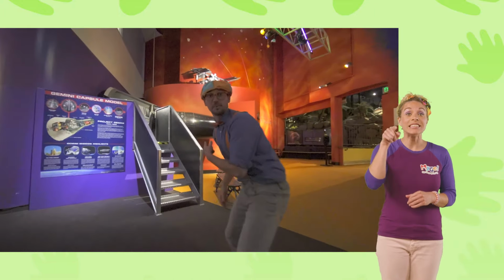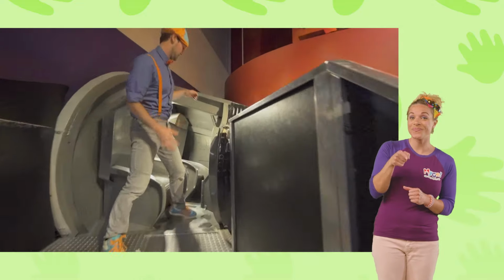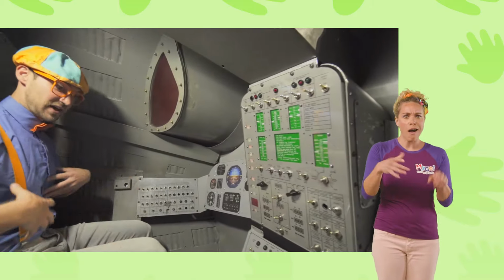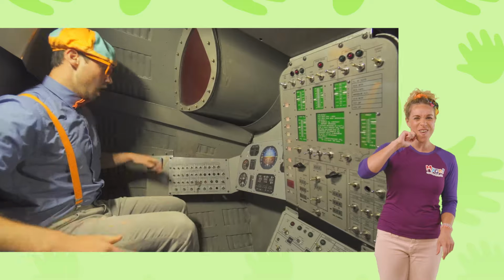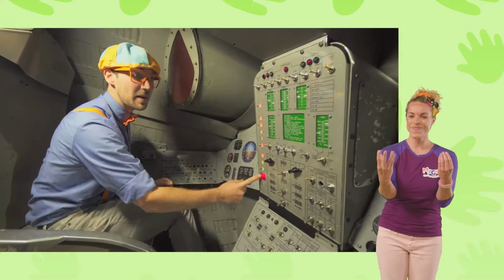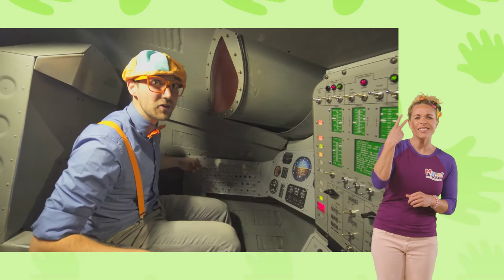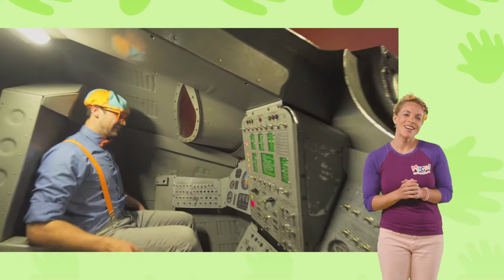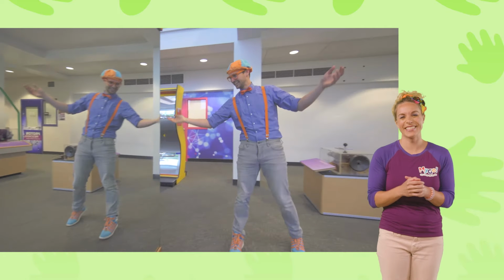Come here. This is a space capsule. Watch your step. See? This capsule is where astronauts can sit in and go into outer space so then they can feel the effects of gravity and they can push all these cool knobs. Ready? Whoa! Yeah, look, I just made all those things light up. Whoa, this is fun. It's like I can see planet Earth all the way from out here. Whoa, hey Mom. Whoa. Just kidding, it was just a mirror.